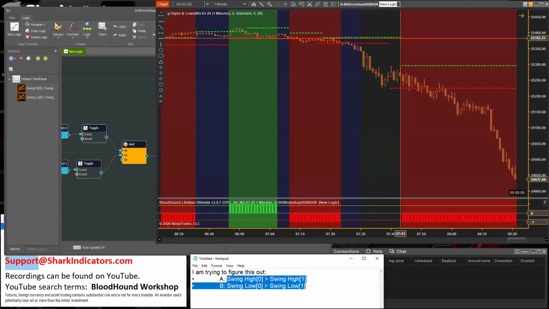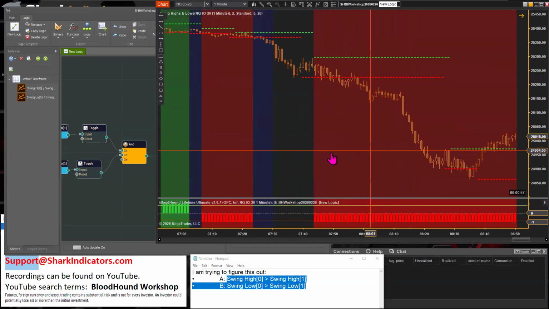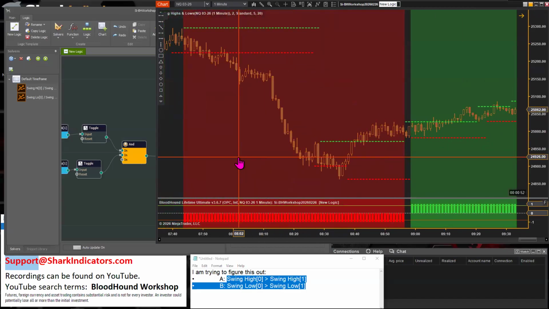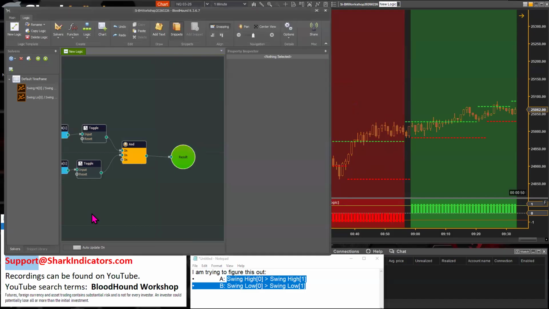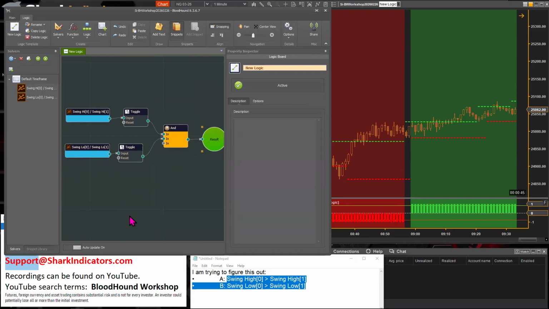Once the swing high steps down, and the swing lows have been stepping down, we have a short output again. So that's looking at those swing highs and swing lows in sync, stepping up together or stepping down together.